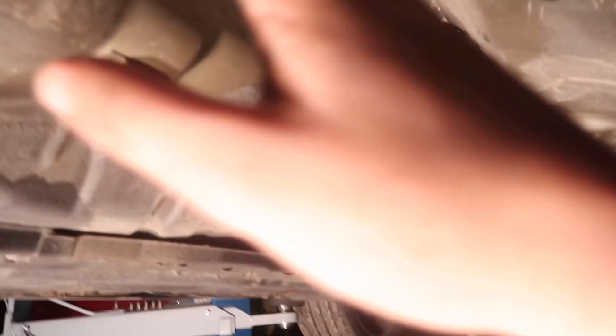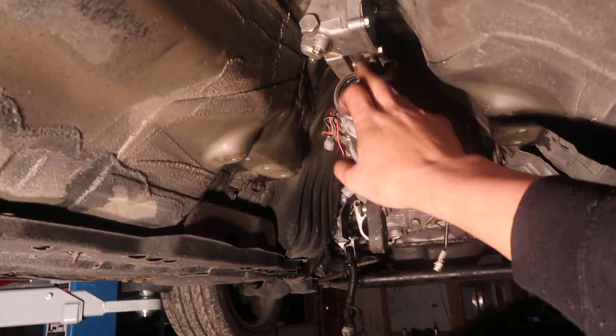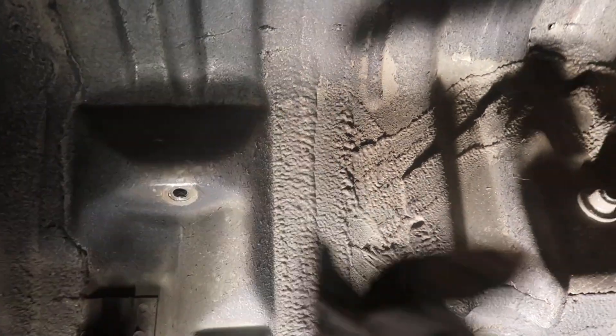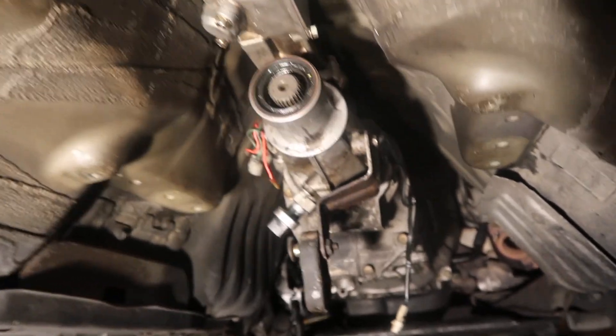So what we're going to do is take a tape measure and measure the driveshaft specifically because we're still doing the two-piece. It gets measured from the back of the output shaft to the middle part where the driveshaft mounts up — right at the seal to the center of the carrier bearing. So we're going to measure it up and get the measurements sent off to our driveshaft shop. We'll probably have it done for us tomorrow.